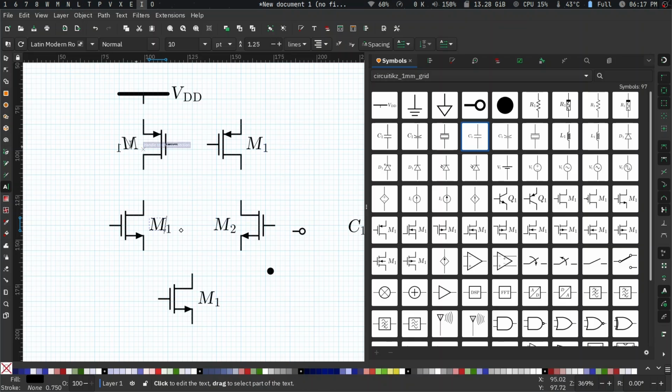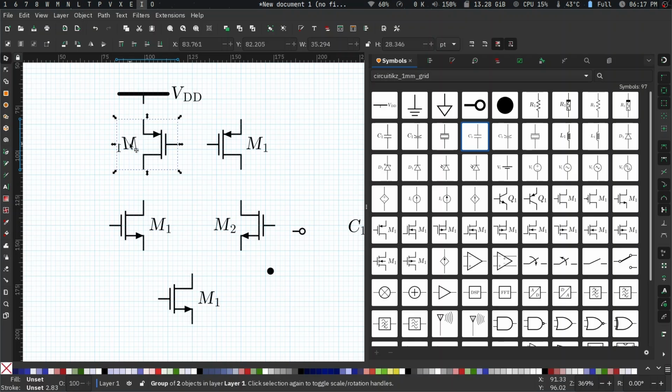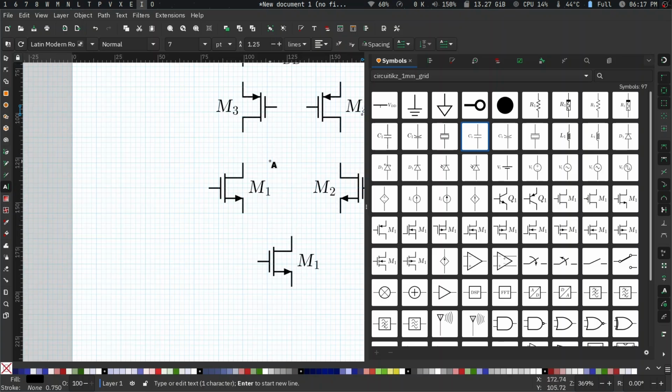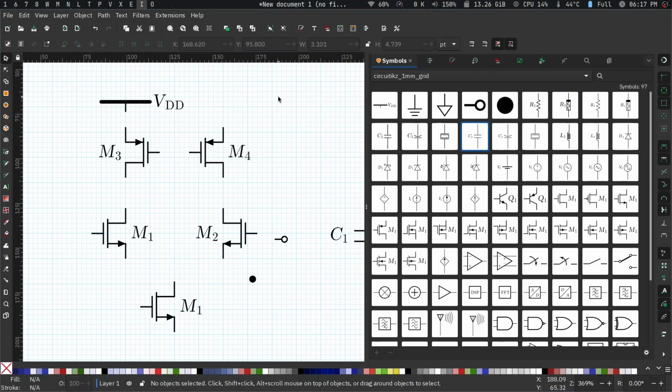Now again, let's say this guy, let's come here, double click inside, I move inside the group, I press H, I flipped it, press T, I come here, then I can name this guy, for example, M3, done. Similarly, I come here, I say M4, yeah, it's done. So now I click outside and I'm done with this part. So I've labeled them nicely.